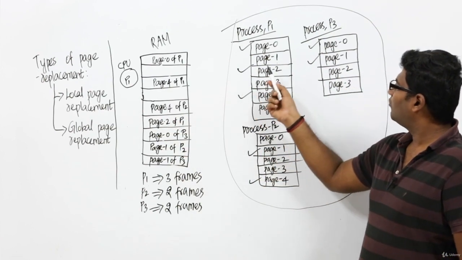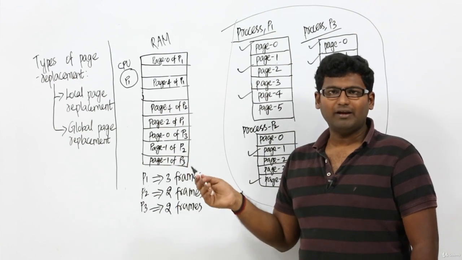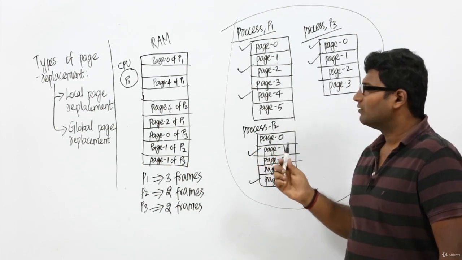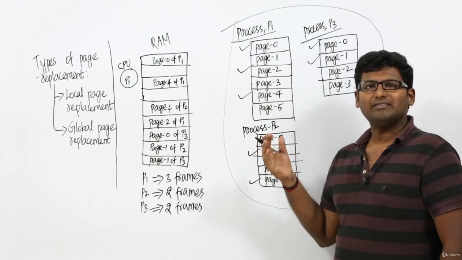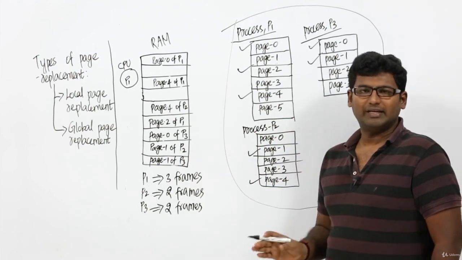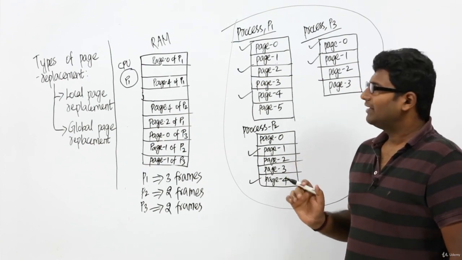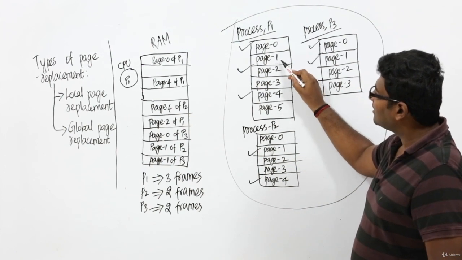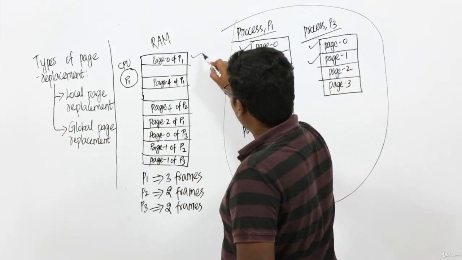So in case we can move page number 1 to RAM, the CPU will fetch that byte from the RAM, right? The byte which it needs from page number 1. Fine. Now how are we going to move page number 1 inside the RAM? That is an important point, right? See, one question I want you to ask here is, can I place page number 1 only in the 3 frames which are allocated to P1?